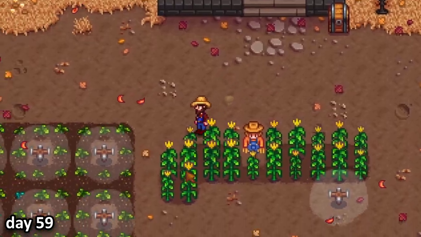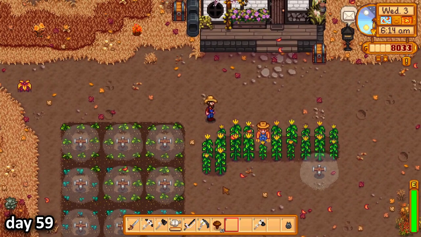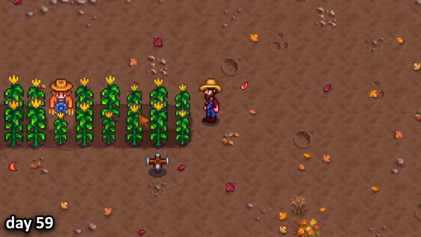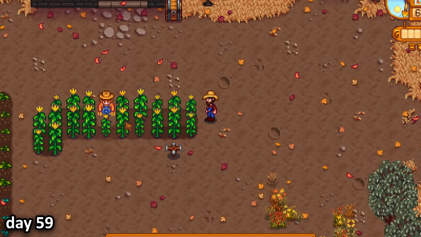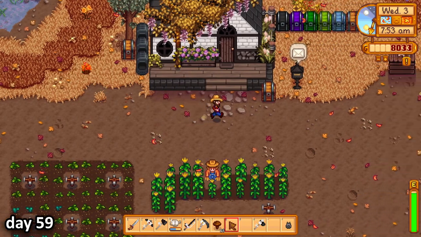Yo, all of my crops are being watered. What a sight to see. I still have to water all these corn. God damn. But you know what? Since I'm watering them anyway, I'm going to do this really cool transition where I water this plant, and then when I water it, the rest of the plants are going to be watered. Ready? 3, 2, 1. In post, that is going to look absolutely disgusting, but I hope you enjoyed it.